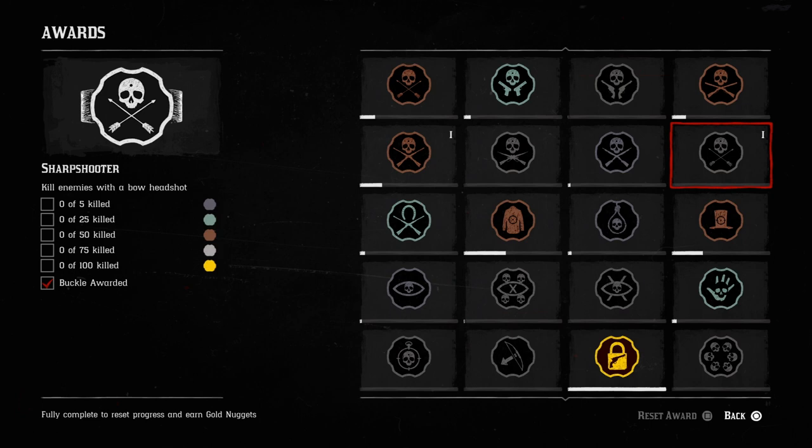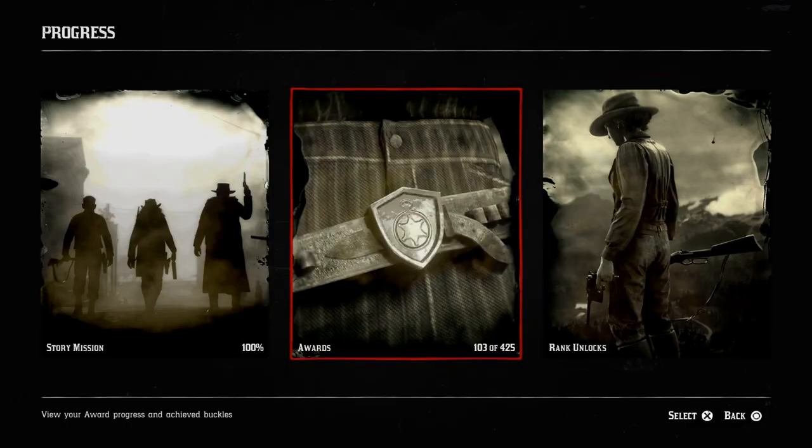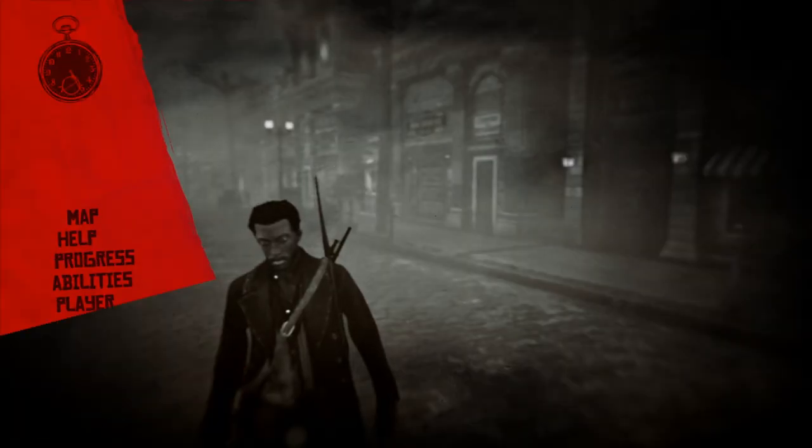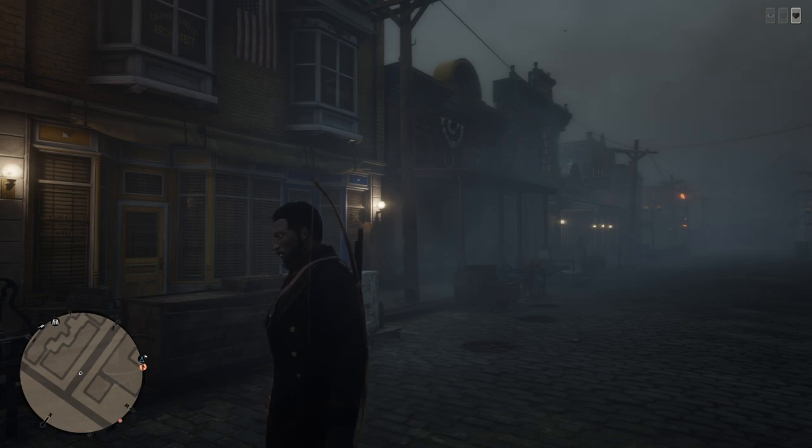In my personal opinion, bow headshots is going to be the easiest one. 100 kills, you can farm it by killing one random NPC, having the other witnesses call for the law, and then using the law as your, quote unquote, headshot farm. If you choose to go that route, you can go in any major city as long as you can get on top of a roof where there's a ladder, because the law has to use the ladder. If they have to use the ladder, then it's going to be easier.